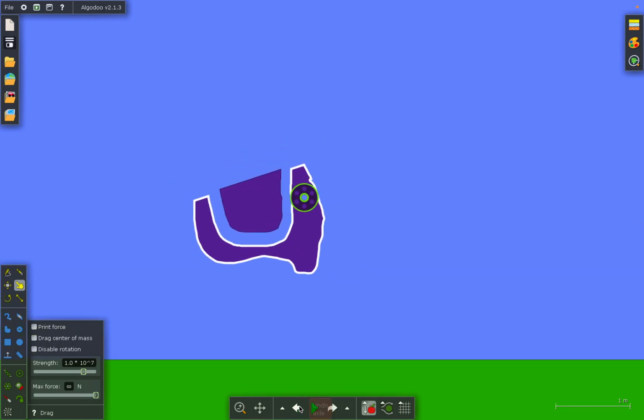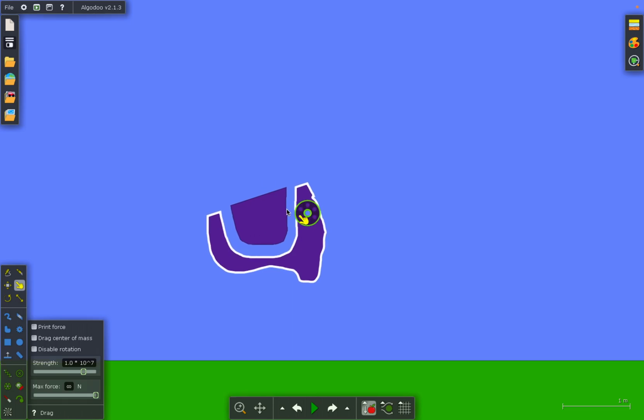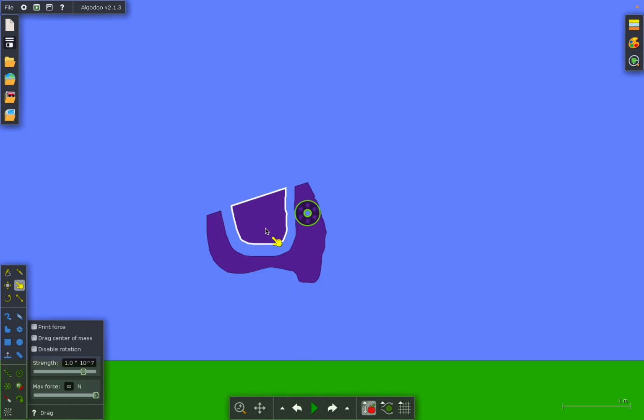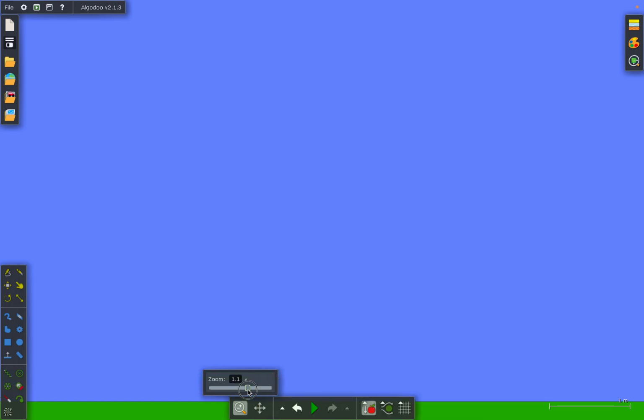All right, let's go back. Also, I could have zoomed out. You can see this axle is very big compared to the object. So I could have drawn the object bigger, and so you can play with ratios. Let's play with that for a second. Let's delete this. We'll redo it. Okay. So now I'm going to zoom. Let's see. Well, let's do one times. Let's see what that looks like.